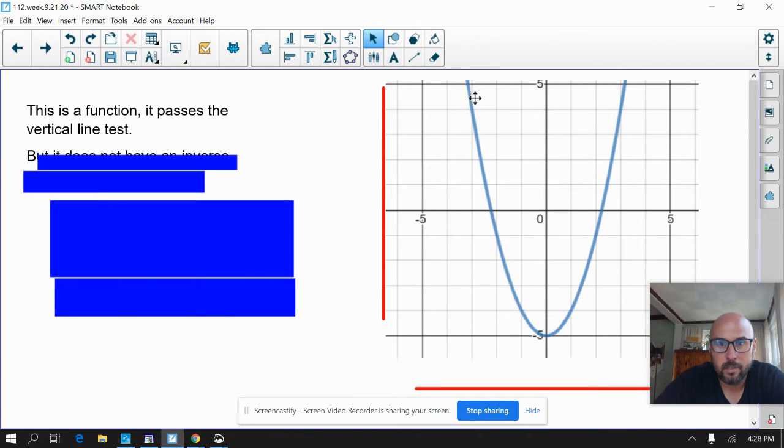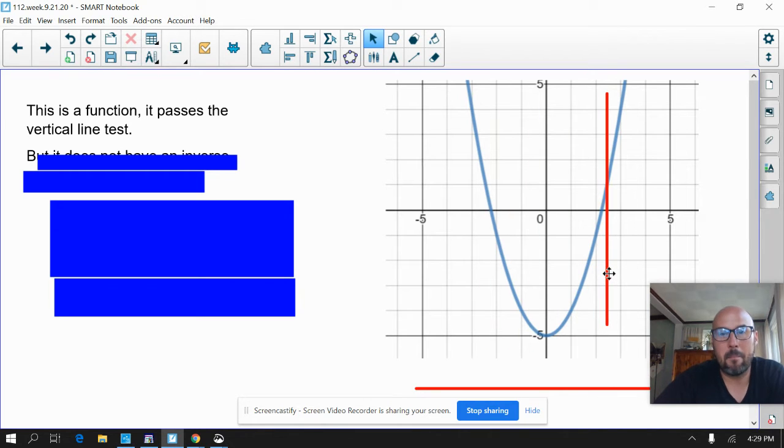Now, this is a function. This is a quadratic function, which is y equals x squared. But notice that y equals x squared has its vertex at (0, 0). This one got dropped down 5 units. So this is the function x squared minus 5, transformations. That's section 2.5. Now, you all know the vertical line test. You draw or you think about every possible vertical line, and if it hits the relation once at most, then that relation happens to be a function because one x value will produce one y value, and every vertical line represents a different x value.